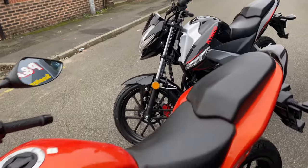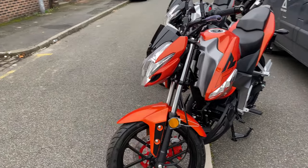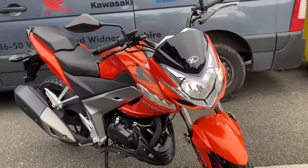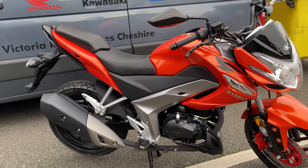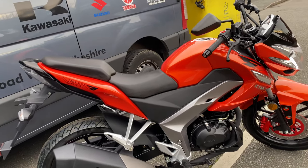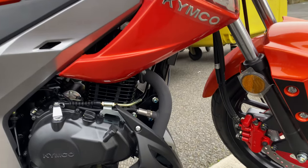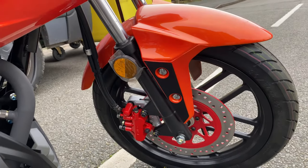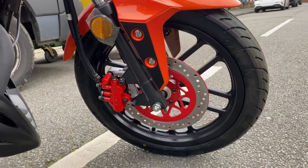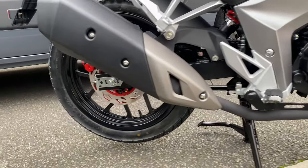Now I'll show you over the orange one — this is particularly one of my favourites. It just stands out, it's a bright colour, you'll be seen easily on the road. The orange still has the red inlays on the discs, which makes the disc pop a little bit more. Same on the rear.